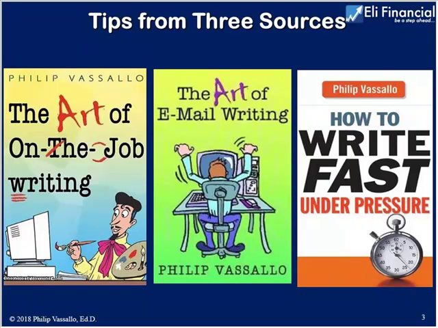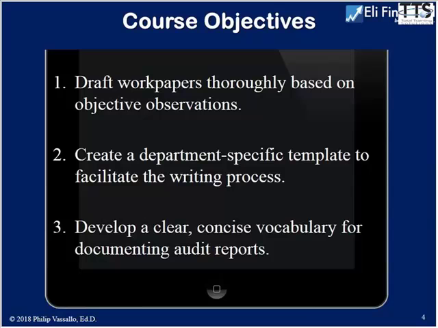So let me tell you quickly what the objectives are. To help you draft work papers thoroughly based on objective observations, create a department-specific template to facilitate the writing process, and to develop a clear, concise vocabulary for documenting audit reports. How are we going to achieve those 3 objectives? By breaking the webinar into 3 sections.